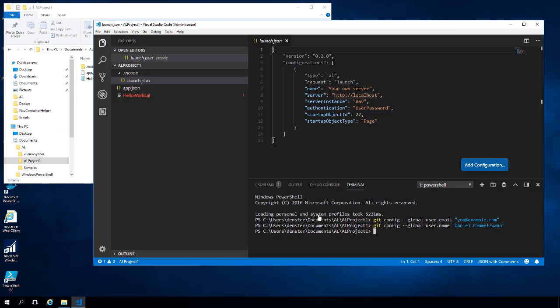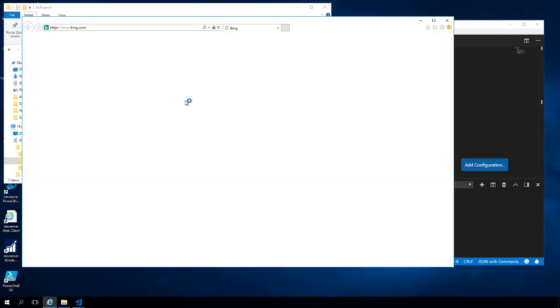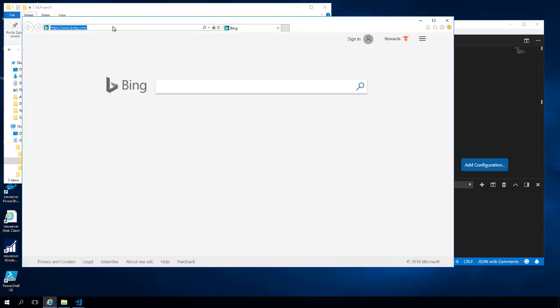And so with these settings, Git can now identify who you are, right? So the source control management part is to keep track of all the changes. You need to know what the changes are. You need to know who made those changes. So then we go to GitHub, and for this I've created a sample repository.